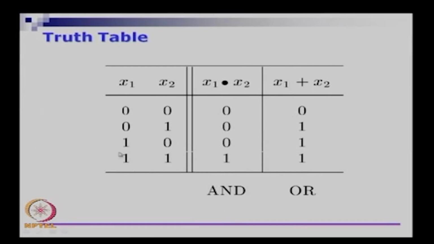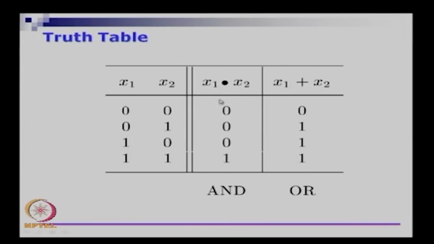So, what we have here is an enumeration of all the possible choices of zeros and ones that X1 and X2 can take, and if you want a logical AND function on the inputs, then that is the set of values that we will get. If you want the logical OR function, this is the set of values that we will get. So you can think of it as mathematical functions, f of x1 x2, right. If it is x1 and x2, these are the set of values that it can take, and if it's x1 or x2, these are the set of values that it can take.